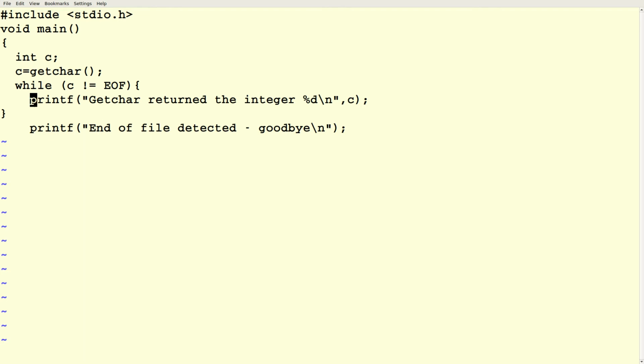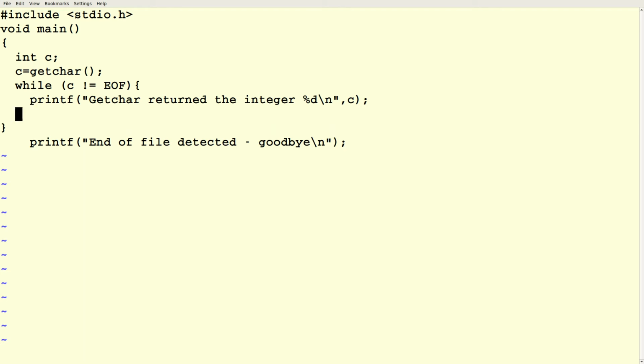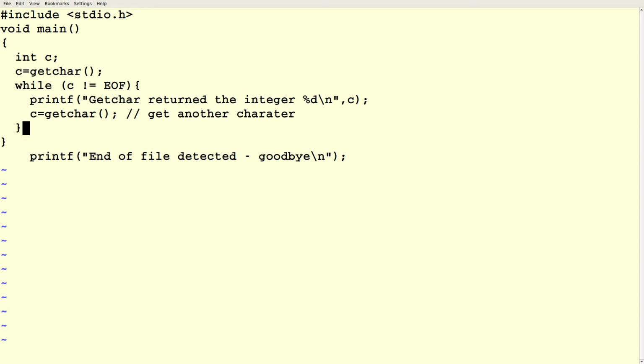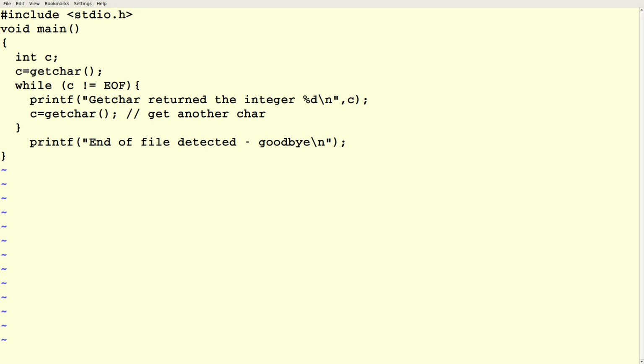While C is not end of file, let's go ahead and print out the character that getCar got, and let's read another character. And then when we hit end of file, we should kick out of this loop, and we'll just print a message saying end of file detected. So call getCar once, and while it's not end of file, print out its value, get the next character, and just keep looping.